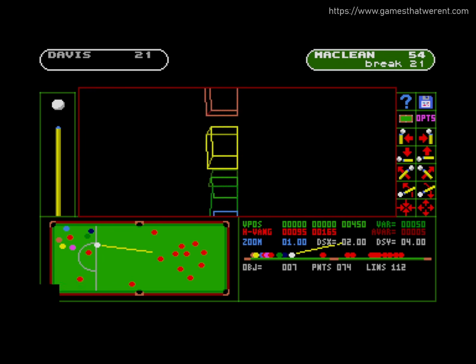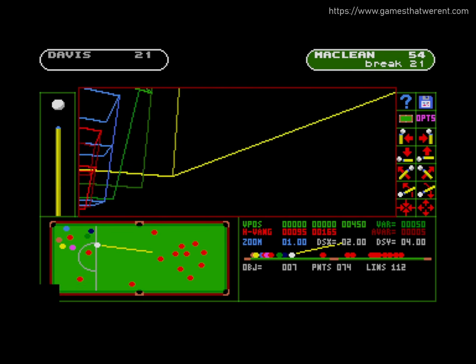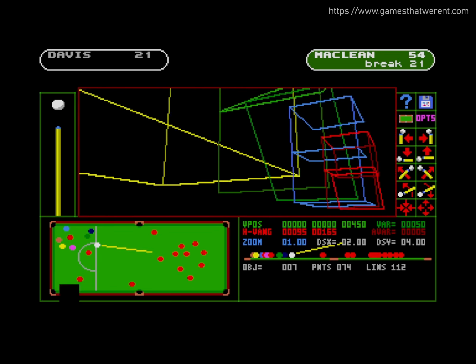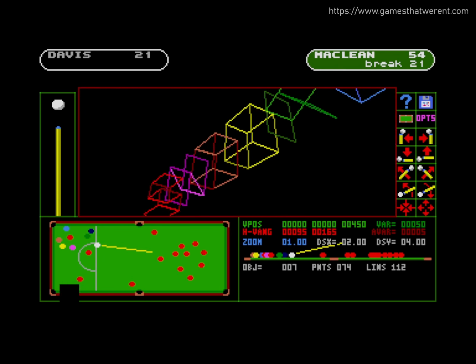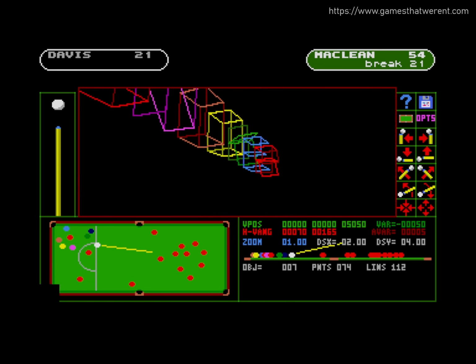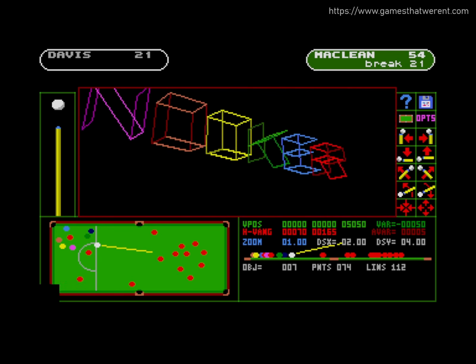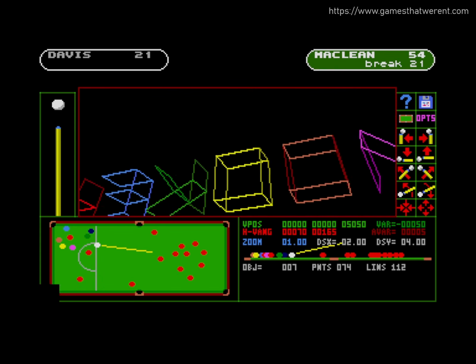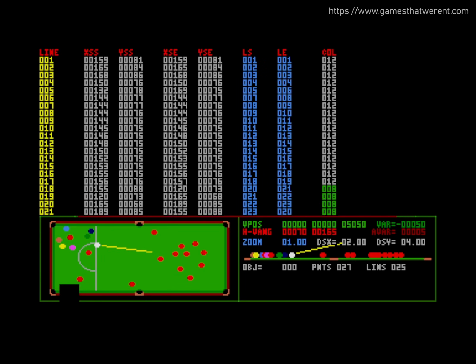And then tucked further away are the words snooker written using vector objects. So not a sign of Jimmy White at any point at all. Also tucked away are a series of debug screens.